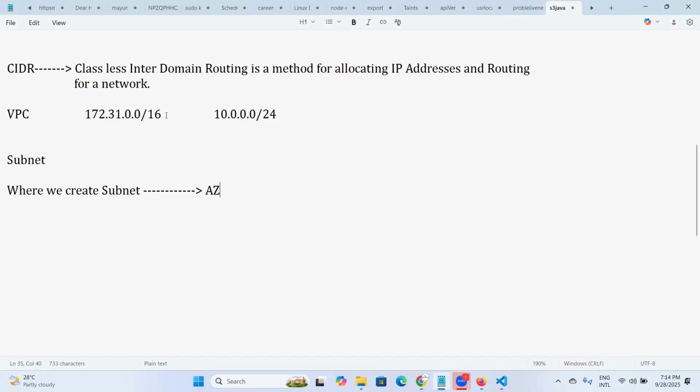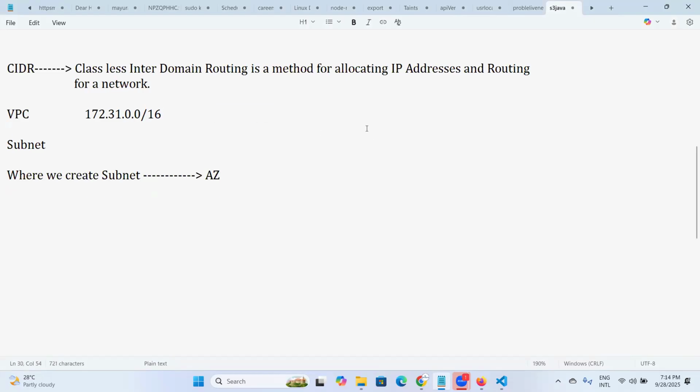So it's the default network. In this default network, guys, how many IPs do you allocate? It's something like this.